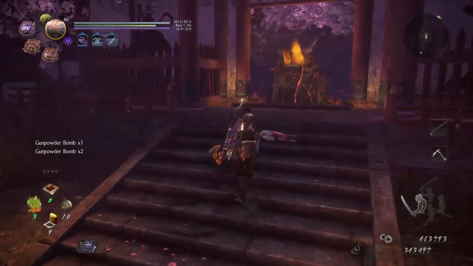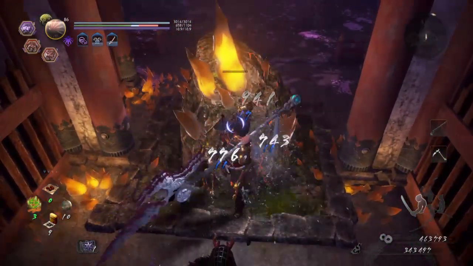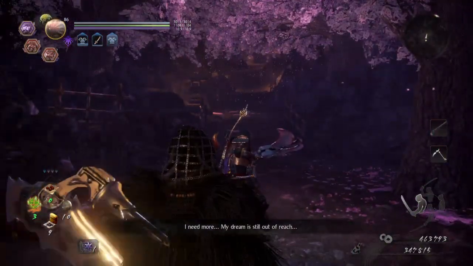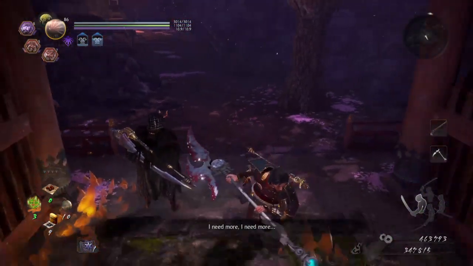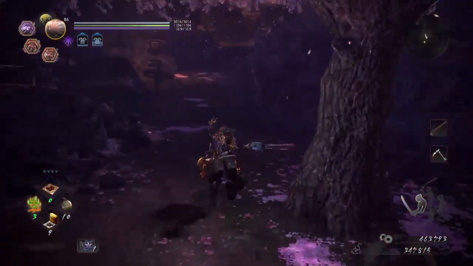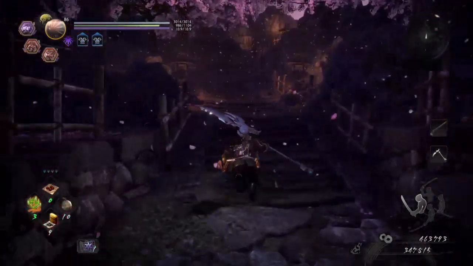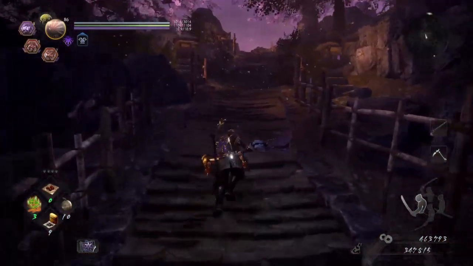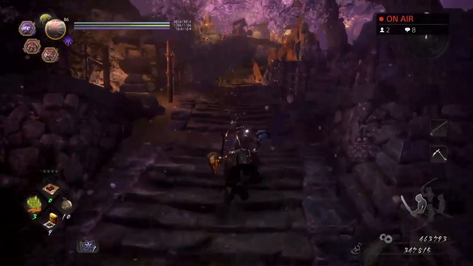Now we got Kiyomasa. Okay, this is cool. So that's Tokichiro's voice in his head. I think this is where the level goes from pretty to actively neat. The music picks up and the ground falls above us.